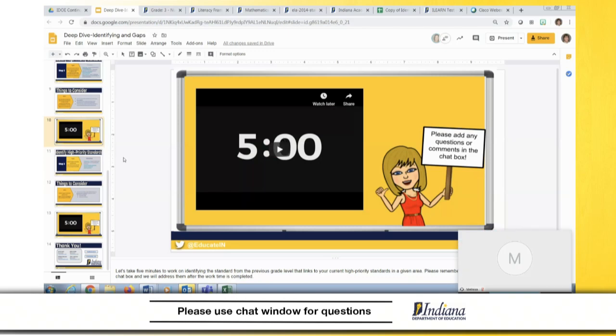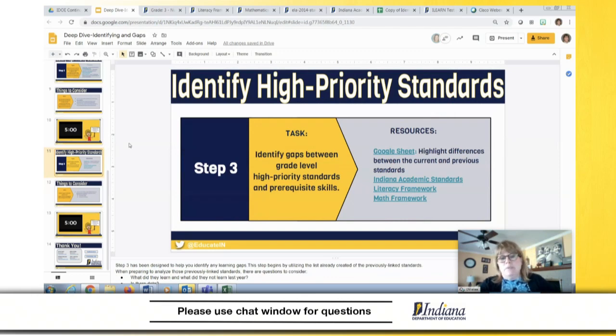All right. So we'll take a look at step 3. And admittedly, this step is going to be your most time consuming, but what I believe to be your most critical. So you've identified your current grade level high priority standards, and then you've identified any prerequisite standards from the previous grade level directly tied to that high priority standard. So what we want to do now is take the time to fully unpack both of those standards, so that we can look at all the components that go into that standard for the students to be able to reach proficiency. Because it might just be one little part of that standard that student might need a little bit of reteach or practice with. So rather than having to go over the entire bulky standard, because again, our focus needs to be current grade level standards, and then keep in the back of your mind where those gaps are, where the holes are.